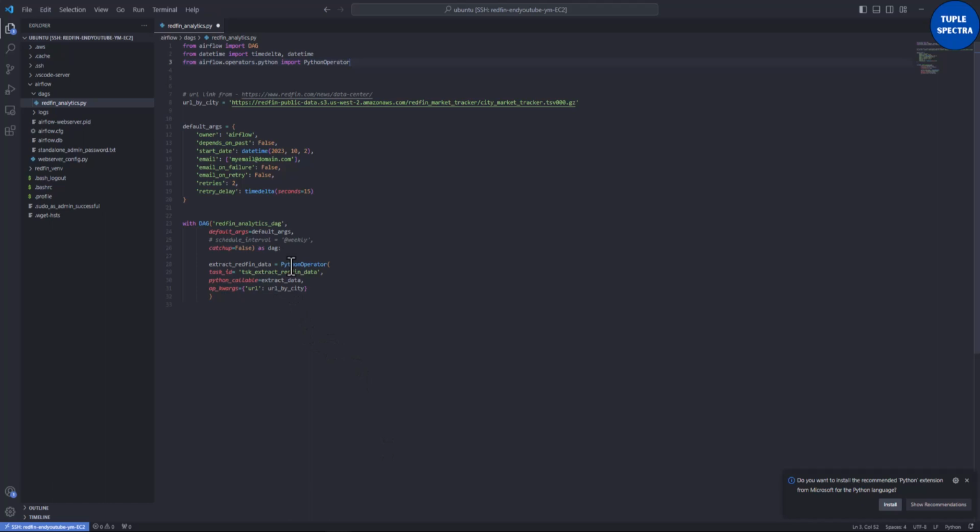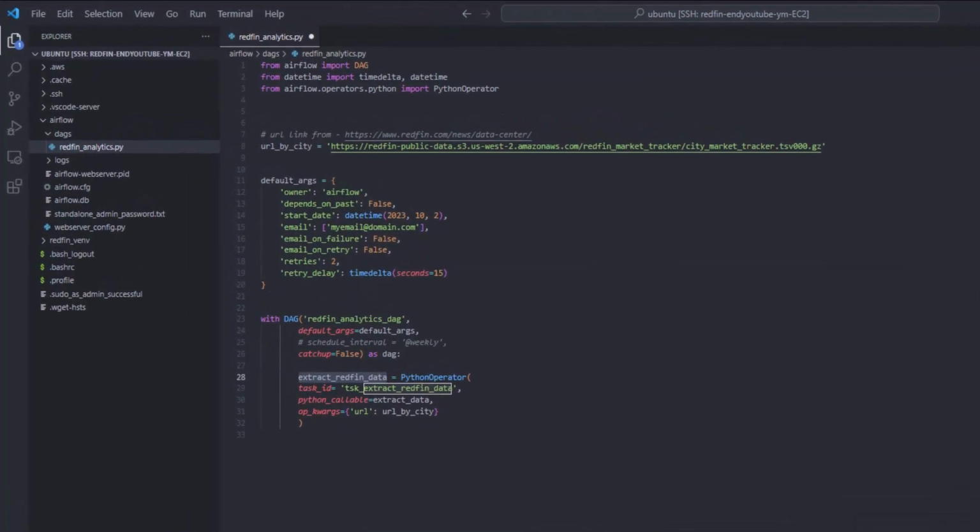Okay, so now I have my Python operator, which I'm giving this variable name, extract Redfin data. You need to give it a task ID. I'm using the same name, but I'm just putting tsk underscore in front. Now Python callable, you need to put the name of the function you want this operator to run. So this is the name of the function, extract_data.